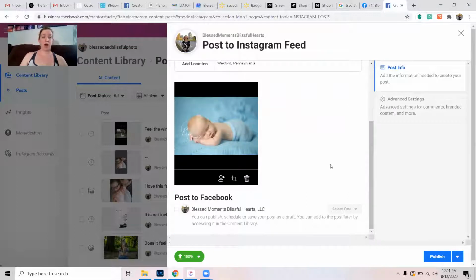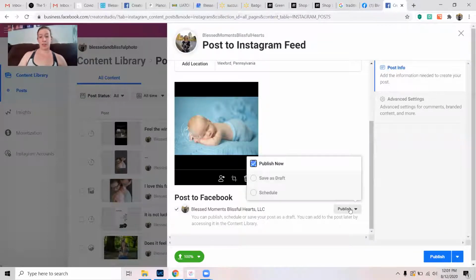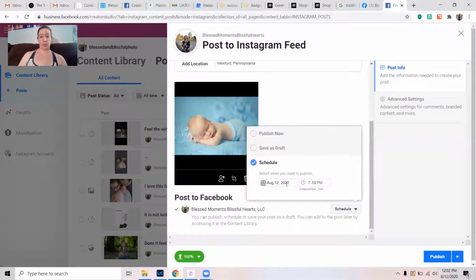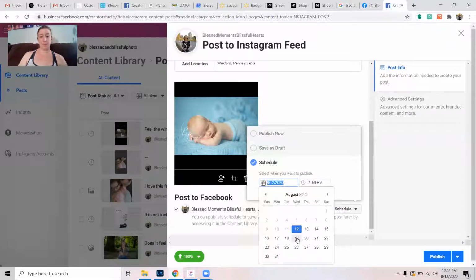What I like, and why I choose to use the Instagram side of Creator Studio, is because you can post to Facebook and Instagram at the same time instead of having to copy, paste, and then go into Facebook. So I'm going to use this post to schedule it for next week.